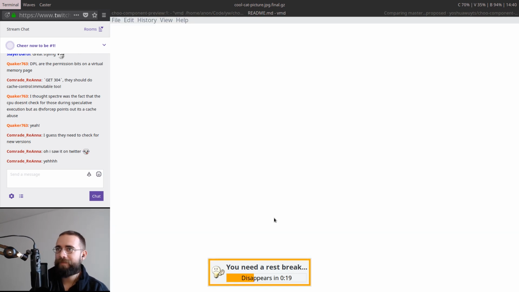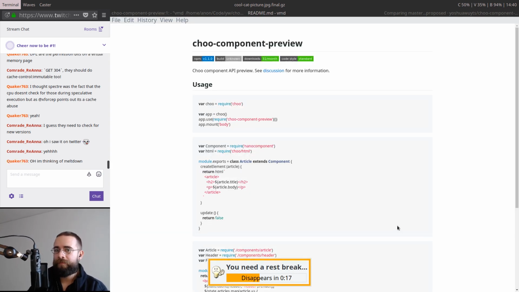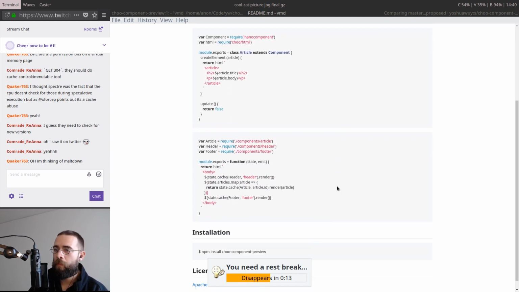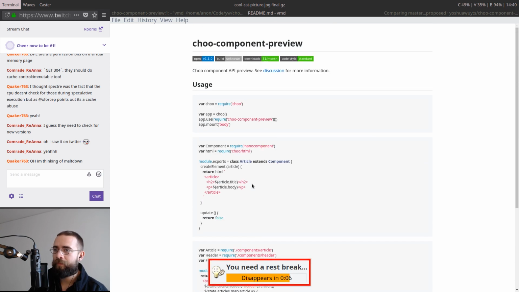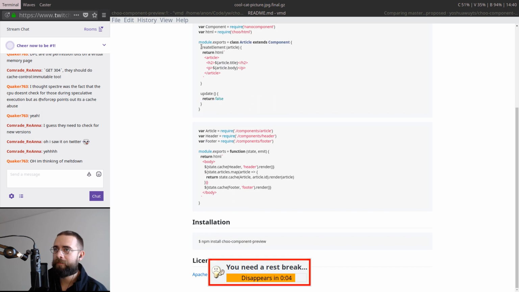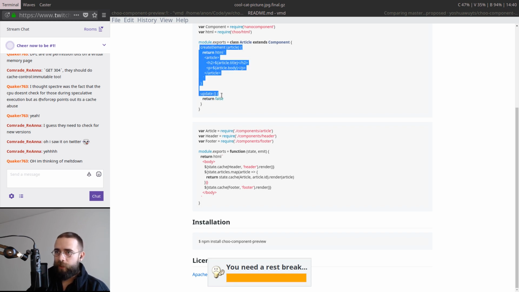VMD. Yes. I don't think I have meltdown. Okay, state cache, header, dot render, article map, yada yada yada. I think this is good. Article title. I think this is much more palatable now too.